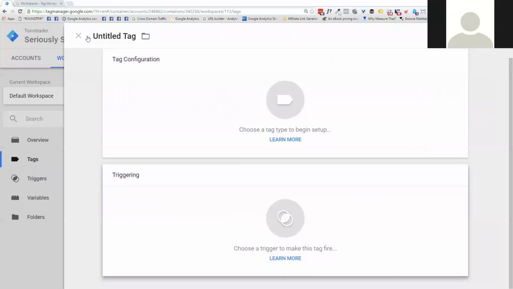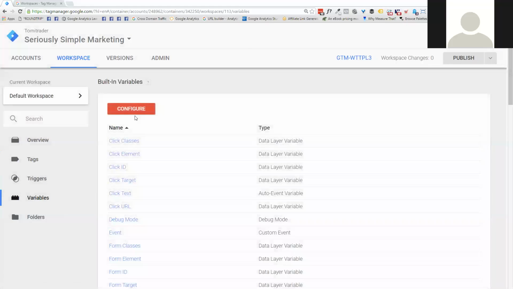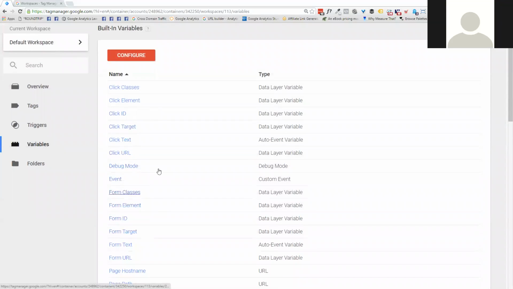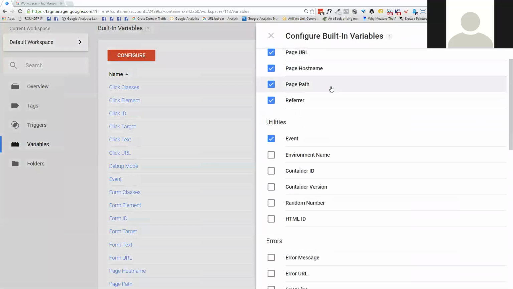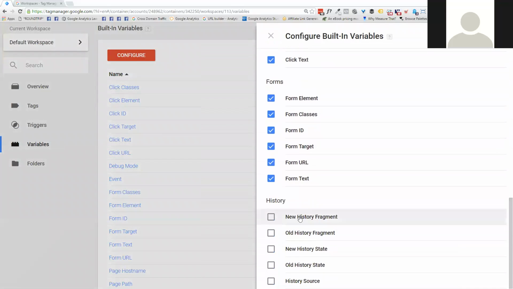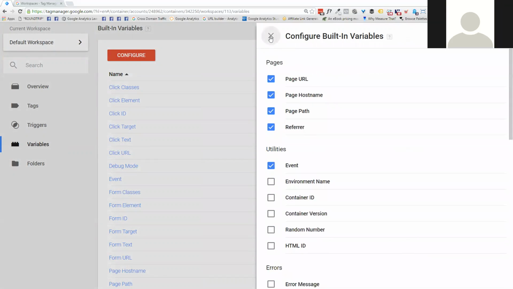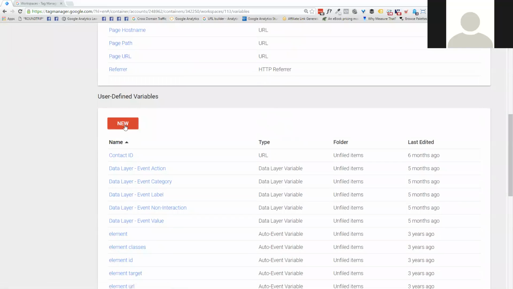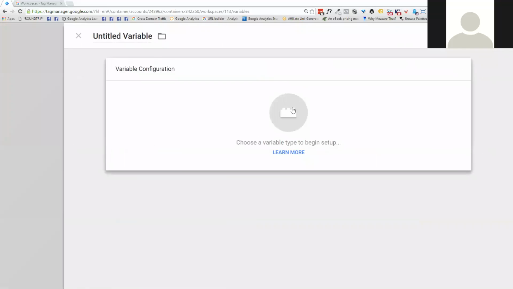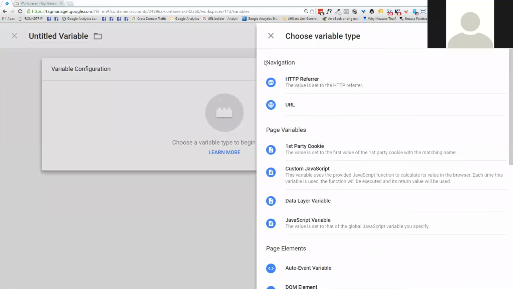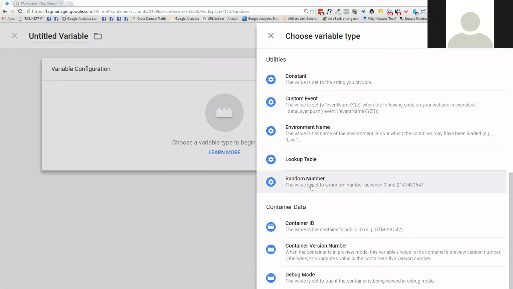But variables also work the same way. So we're going to go to new variable. The difference is you used to have those charts. You would have to click on the checkboxes. Well, that's what this is now. This configure section is all of the built-ins. So you see these are the built-in ones that we have automatically tracking. So that's where you would do the new built-in triggers. And then your other ones are still below when you scroll. Only now when you click on the little block, you see the different types of variables and kind of what they do, right? So these are navigation variables, here's page variables, page elements, et cetera, et cetera.